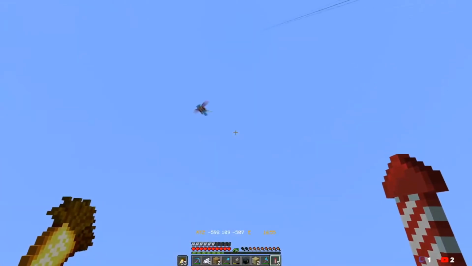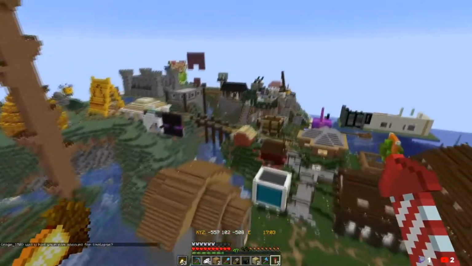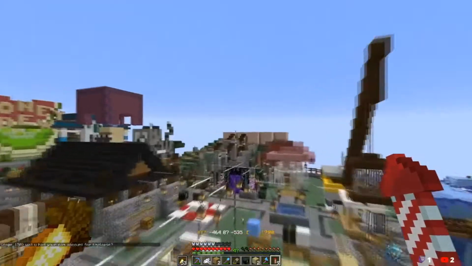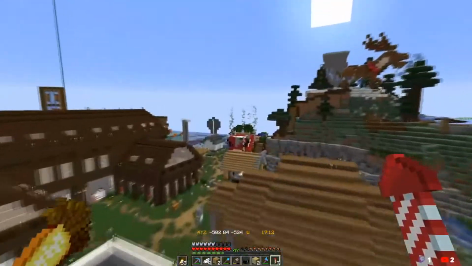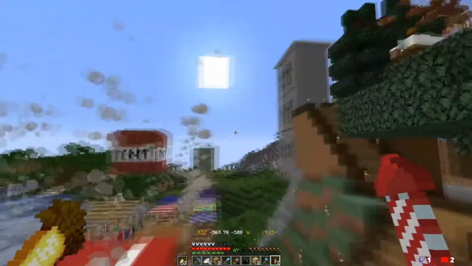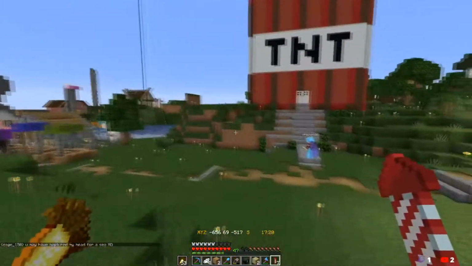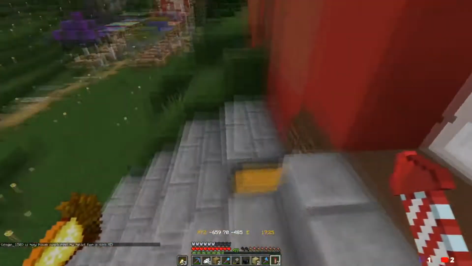Is that Doodle? No, that's White Top. I need to find Doodle real quick. Doodle, can you do me a favor and meet me over at the TNT shop fest? So what we did is to make sure that nobody gets their hands on TNT that shouldn't have it, Puggy and Doge.